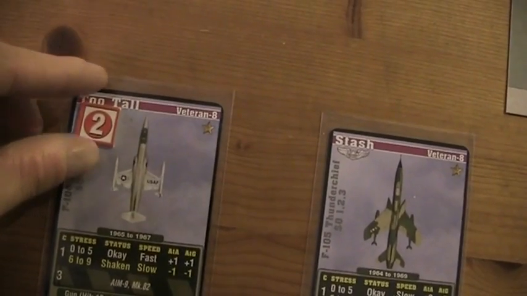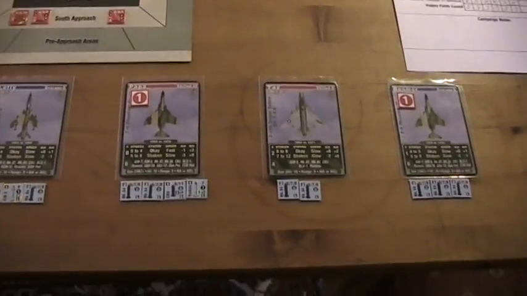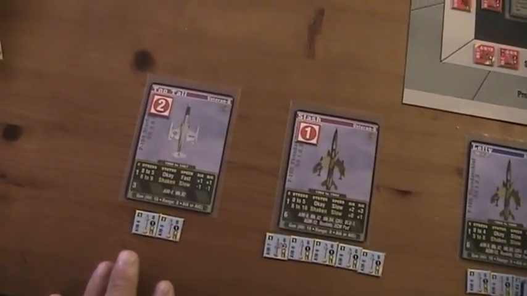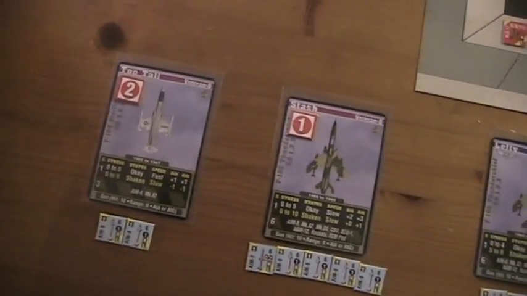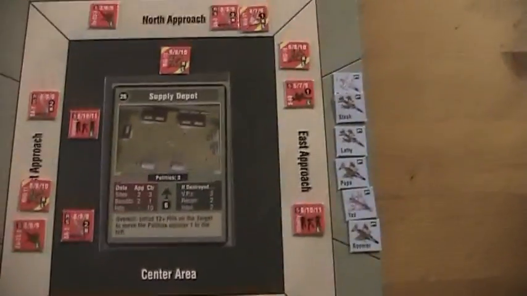And well, actually I forgot to place the stress markers here on the planes. He's already got a stress of 2. Just give me a minute. Okay, I'm back now, and Tall starts. He's got a +1 modifier, and he needs a 5 to destroy the MiG-19. That's a 6. Very good. So the plane is destroyed.